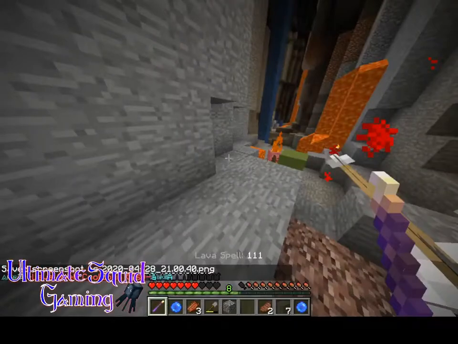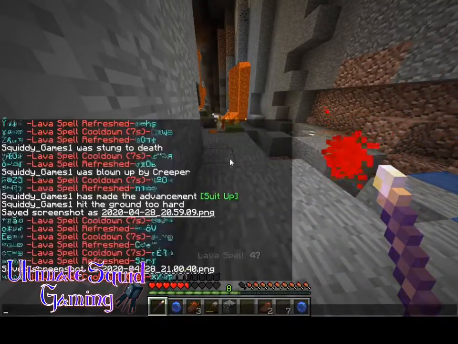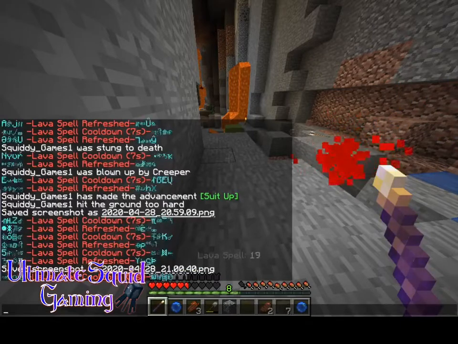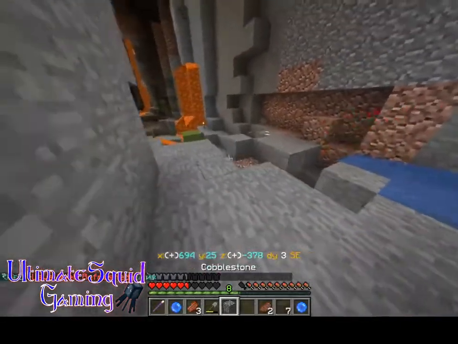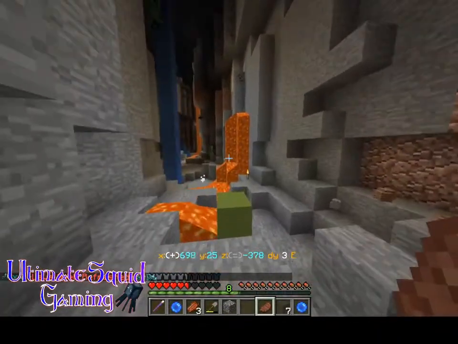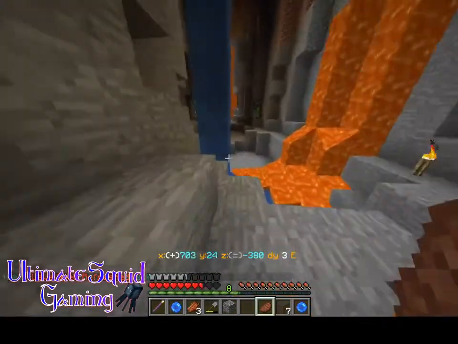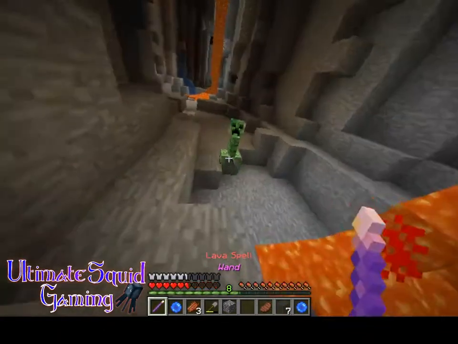Oh, yeah! Good shot. Did we get a screenshot then? We did. Did he show that? Yes, it did. There was five creepers in one area. Why are there five? Why are there so many creepers? Crazy. But we won't find any spider.